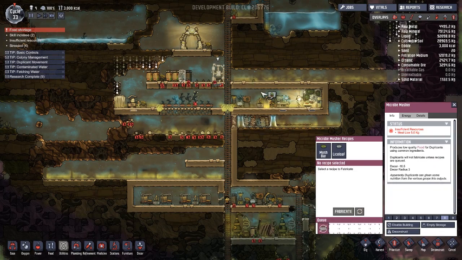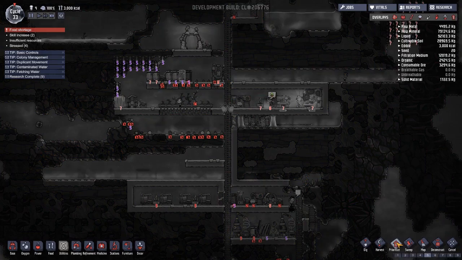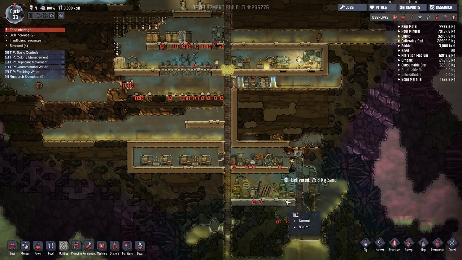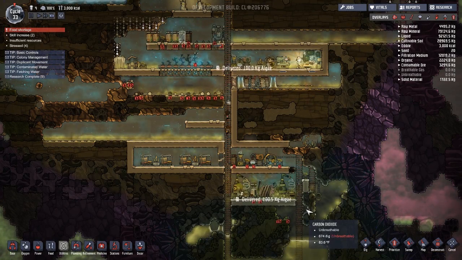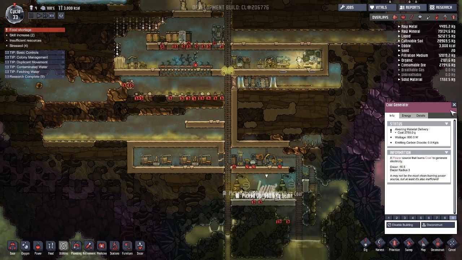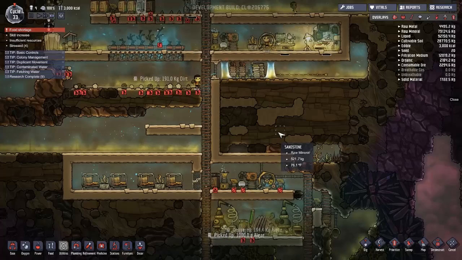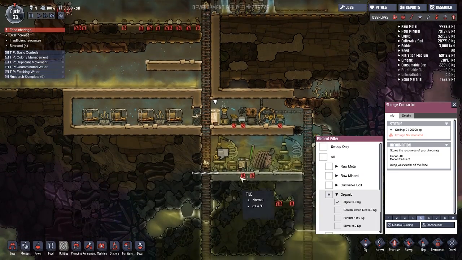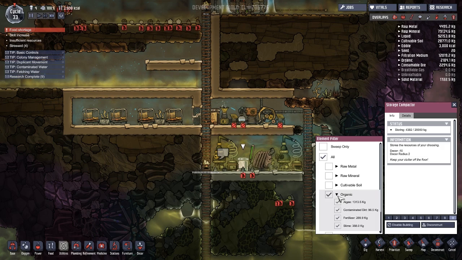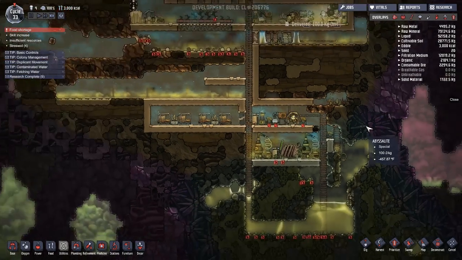Food shortage. Okay, check priorities for a second. So we're gonna need power. Okay, there we go. So now we got crazy power, so we should be able to do work now. Okay, so organic, algae. Organic, no algae. Okay, there we go. This should work now.